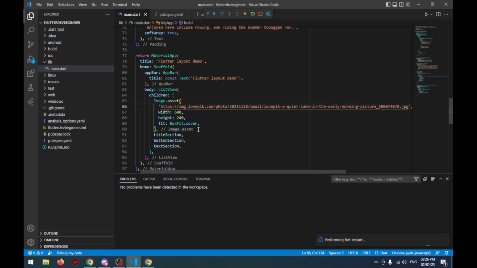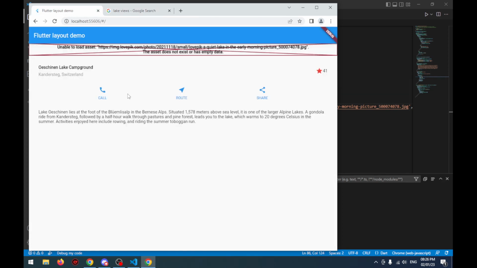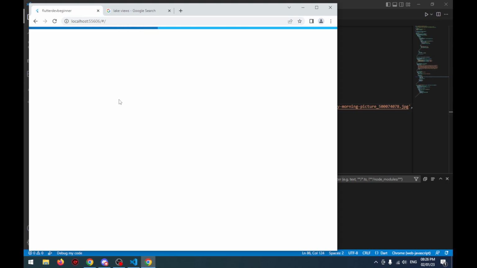Performing hard restart. If this actually works, the image will be loaded from the website, not in the body. 3, 2, 1, let's go. Let's see if the image is loaded.